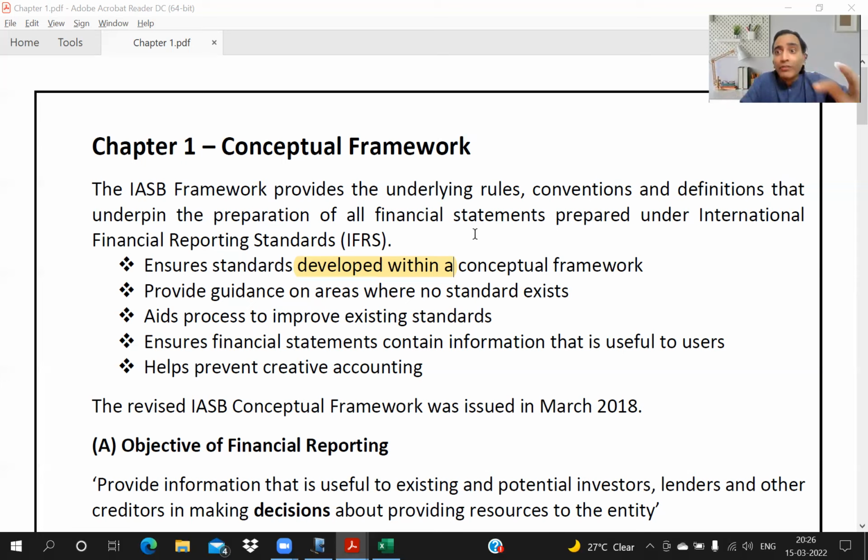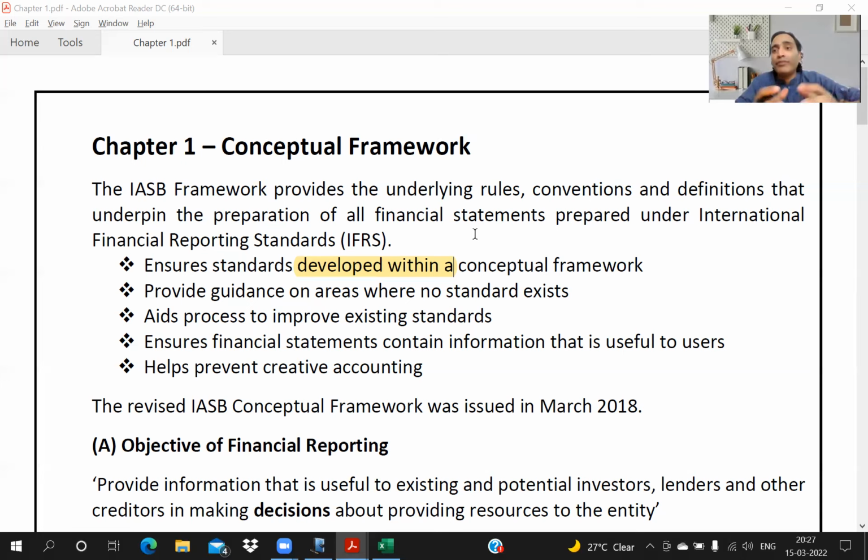So whenever there is a conflict between the framework and the standard, listen to the standard. Ignore the framework. Your parents trust you. They say, okay, there was a genuine reason because of which you could not make it in time. So, okay, we are listening to you. We will follow what you say. No problem. Guys, I hope you're understanding. If there is a conflict between any standard and the framework, listen to the standard. Go with what the standard says. Ignore the framework, because the situation was such that we could not follow the framework. The framework had to be overlooked and you had to do something else.